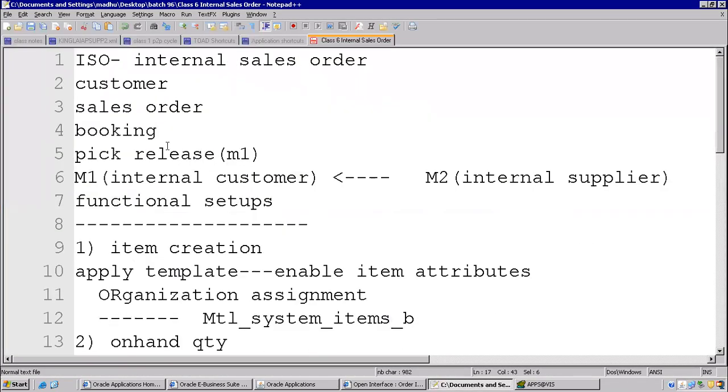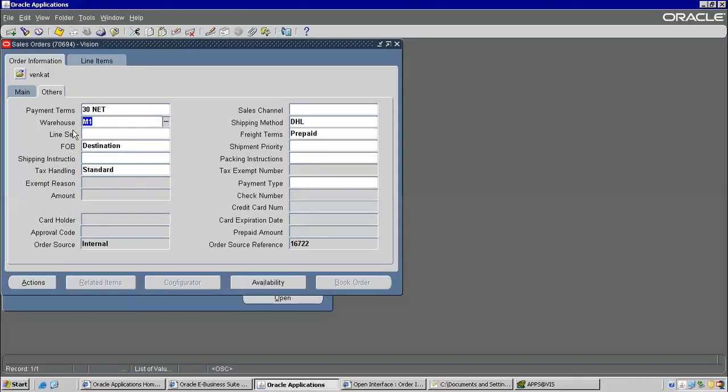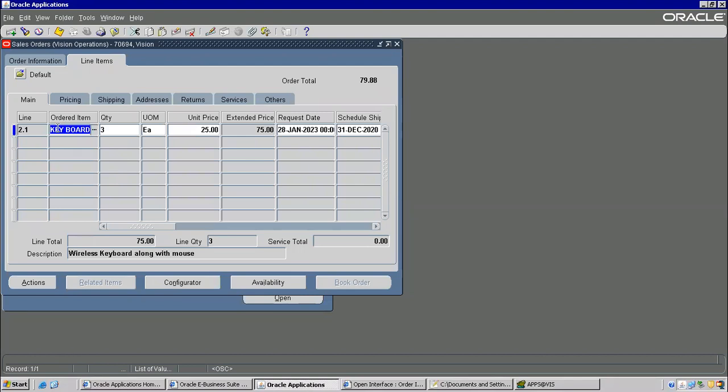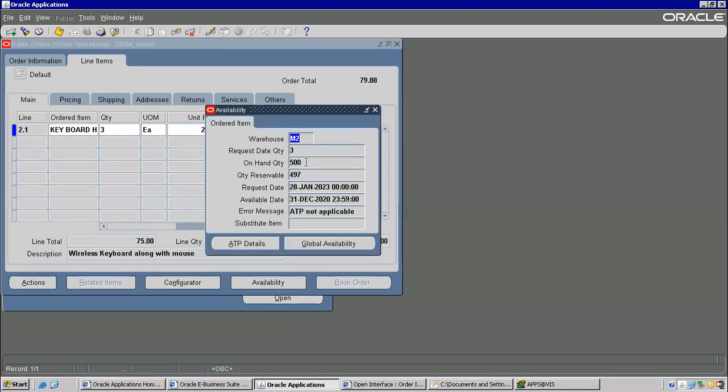If you go back here, you are booking from M1 and you are transferring from M2. So that's why the warehouse is M1. There is a shortage in M1, that's why you are booking the sales order from M1. Line items: your system only took all these 3 quantities. If you check availability, on hand quantity is 500, but that is available in the M2 warehouse.